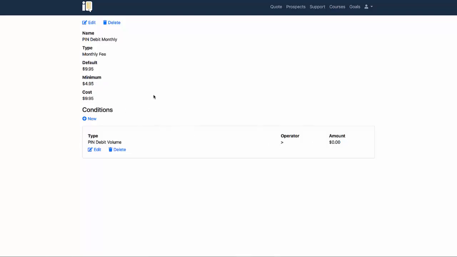So this is just another example. It doesn't have to be basis points. It could be any number of things. You may have a fee that you only charge if there's American Express, or a fee that you only charge if their volume is greater than, whatever. So these are all great conditionals that you can use, and these conditionals will really help you to dynamically create programs that are really going to help to make the process a lot simpler on the user experience when you're actually out in the field using the tool in front of a merchant.